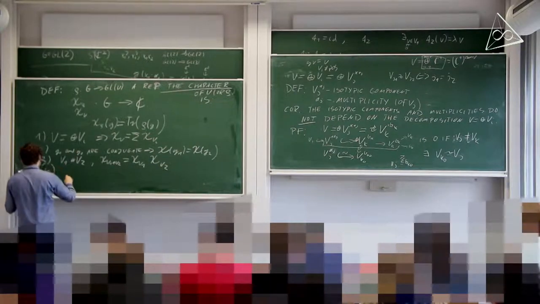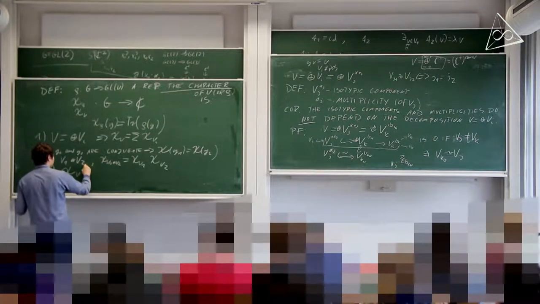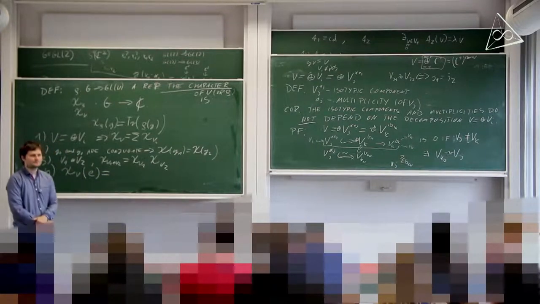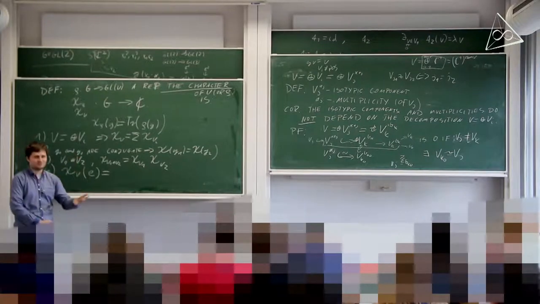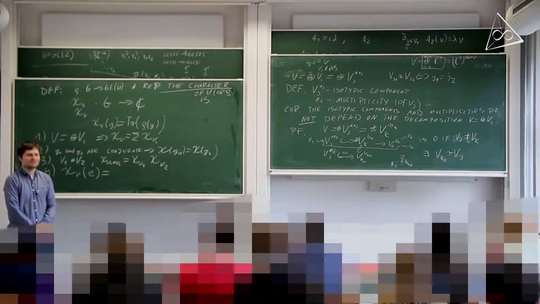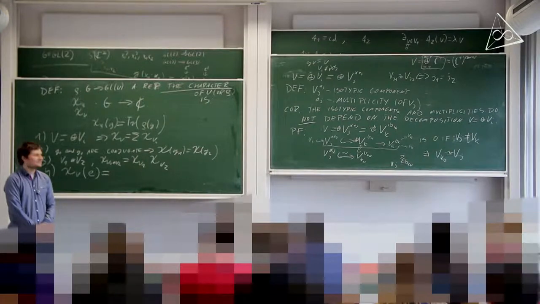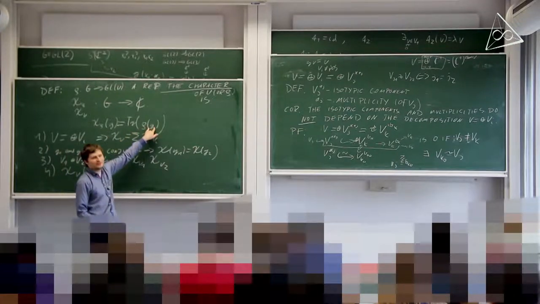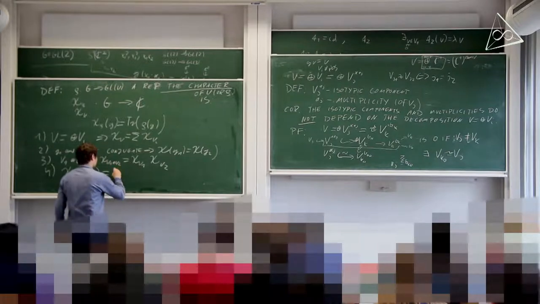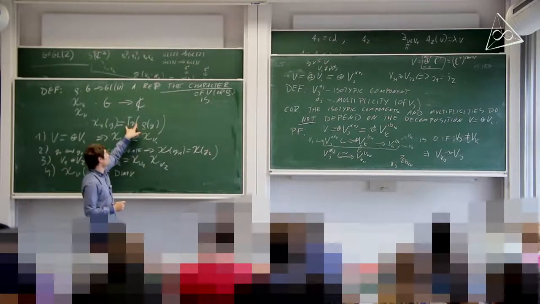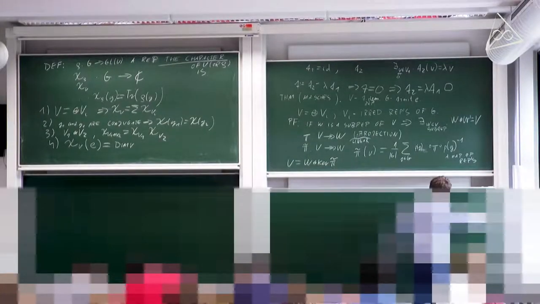Okay, and the last question for you. If I take a representation, a character, and if I evaluate it at the trivial element, what do I get? So first we have to apply the representation to the trivial element. Dimension of V, very good. I was going slower because this is the identity matrix on V, and the trace of an identity matrix is just the dimension. Okay, so we continue.